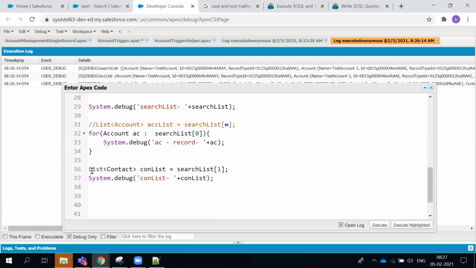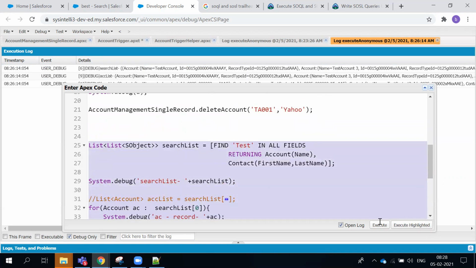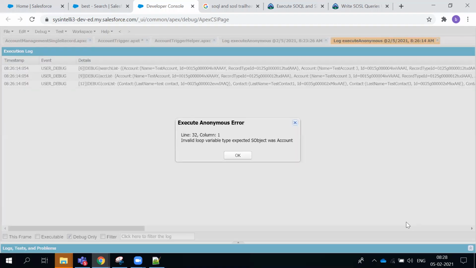If you don't want this, you can get it like this. So it is contact here, and its index is 1 here, and it's 0 there. Now if you try to print, you can get the individual types of records.